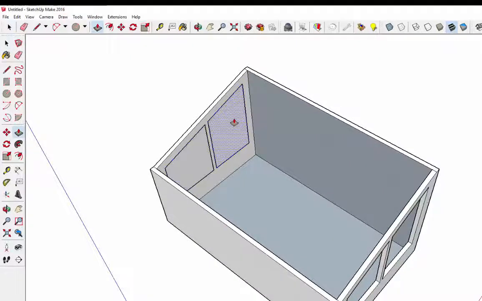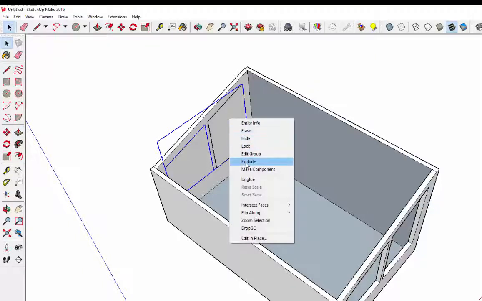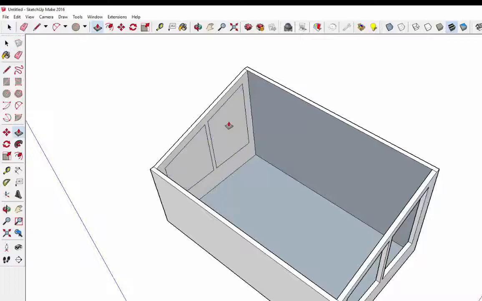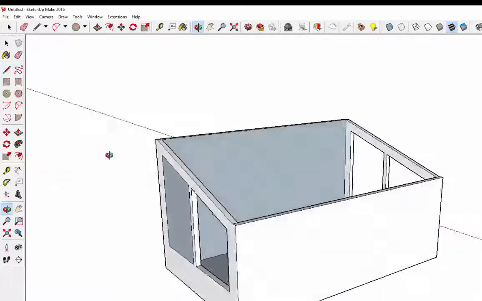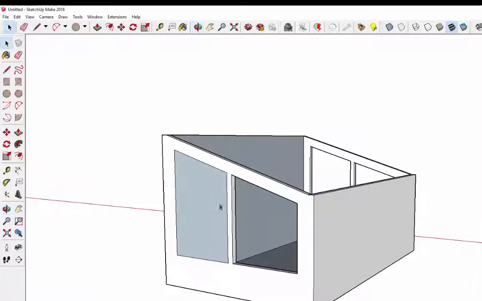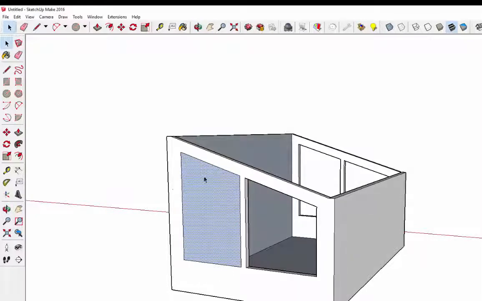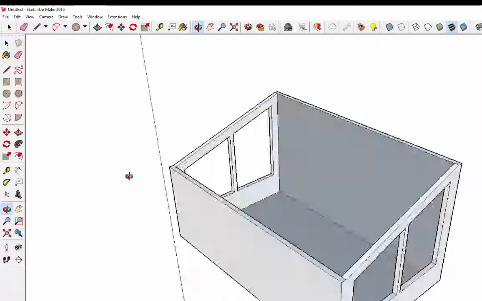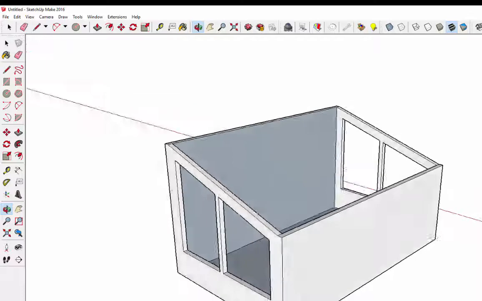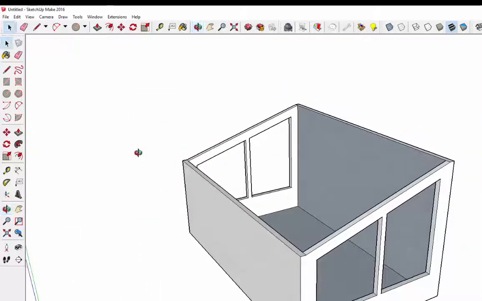And I can hit P for push pull and select this. Whoops, somehow it didn't explode. P for push pull, push it to the back edge, double click again. Sometimes it seems like you've pushed things to the back edge and it hasn't deleted. Little glitch, I'll just go around to the back side, make sure that I have the outline, hit delete, and now I quickly have these two sets of matching windows.